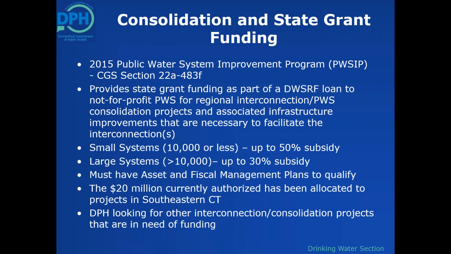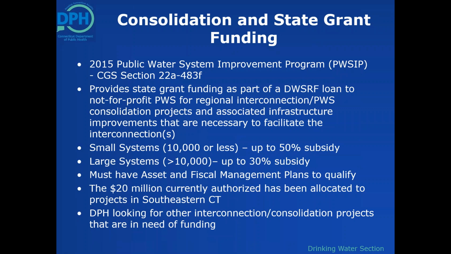With regard to the state grant funding, and since we have a small system audience, I really want to talk about how that would relate to small systems. And we do offer state grants for consolidation. So if you have an older small water system that needs significant investment, you always want to look at consolidation as a potential option. And that is really connecting to a larger community water system, if you have one in close proximity, as a means of reducing both your capital improvement costs, but also your long-term operating costs. Typically, economies of scale are achieved with a higher level of customers, so consolidating with a larger system makes a lot of sense when you're looking at significant investment.